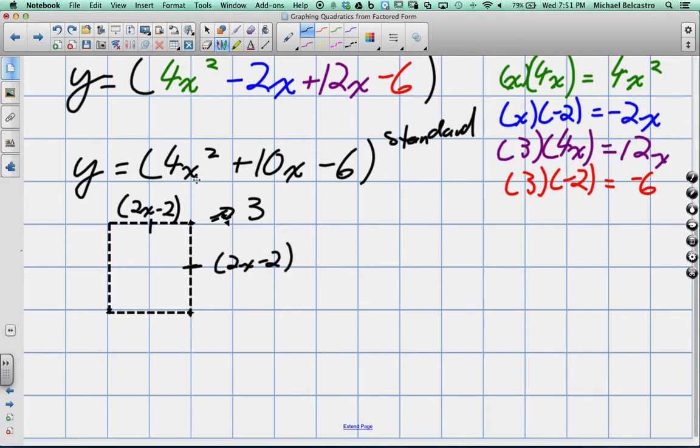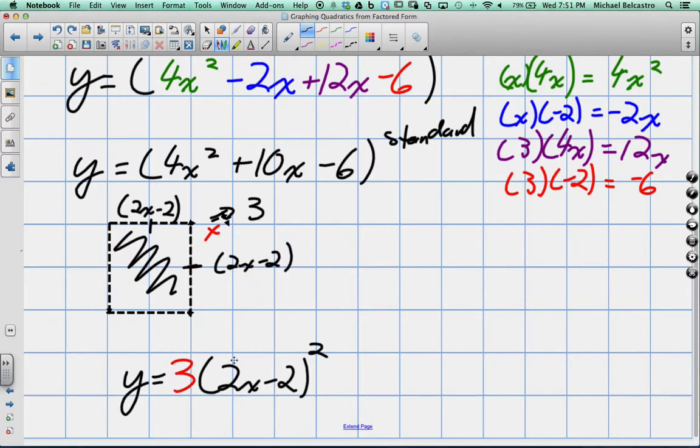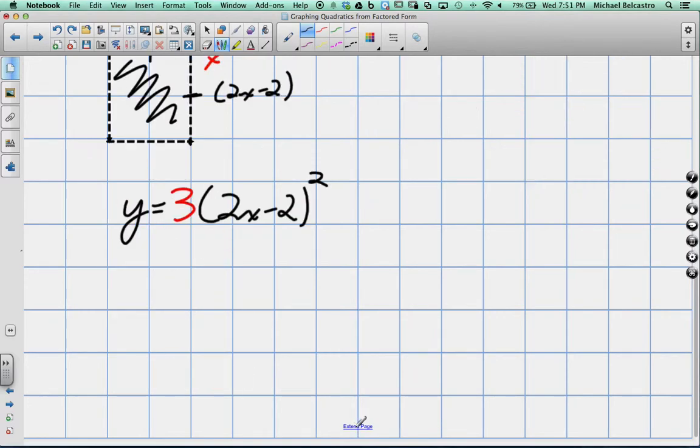A lot of times something like this is written as 2x minus 2 squared. If we're trying to find area, we have to multiply the 2 of them together, so it's squared right now. Also remember, how many squares are there? 3. So whatever the area of this square is, I have to multiply by 3, so I put a 3 on the outside. I've just created a common distributive property question from a geometric question. They're going to ask us to expand and simplify.